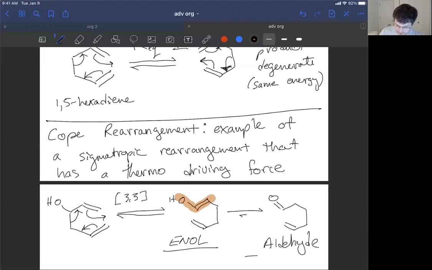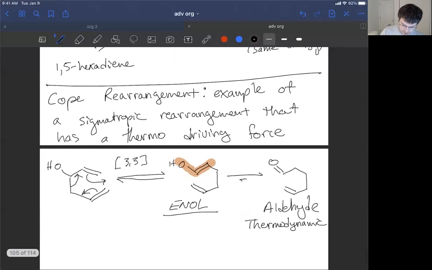Now the aldehyde exists as our thermodynamic resting state. That is, the equilibrium: we can start the reaction with all starting material, and that starting material can equilibrate back and forth across the sigmatropic rearrangement equilibrium to get to either product. But once we achieve the formation of the enol, some amount of the enol will, for the most part, irreversibly be pushed forward onto the aldehyde. That's going to perturb the equilibrium from the sigmatropic rearrangement, siphoning away product.